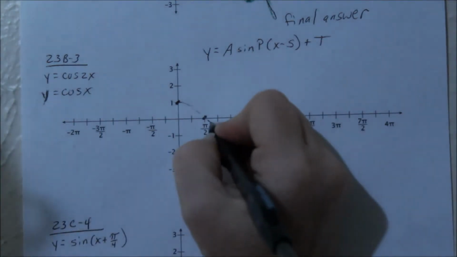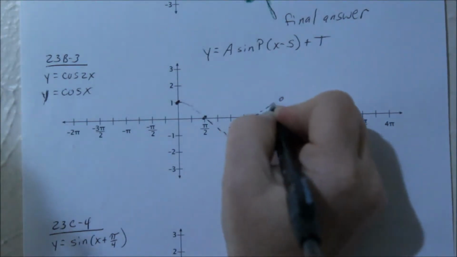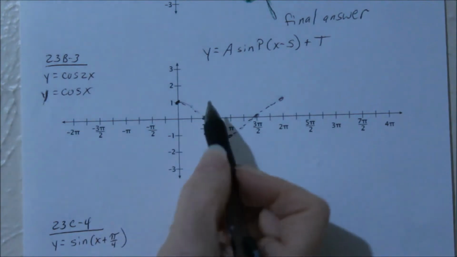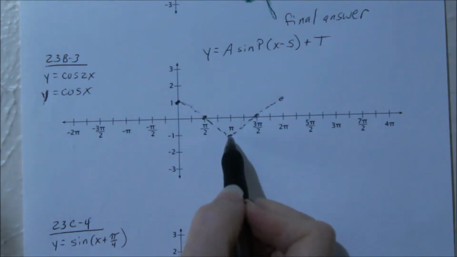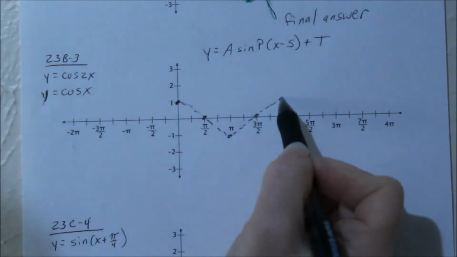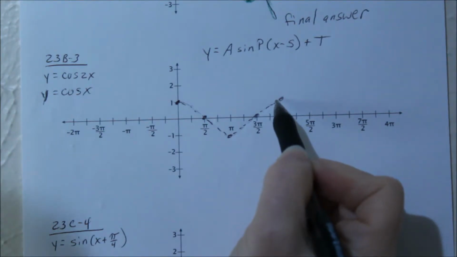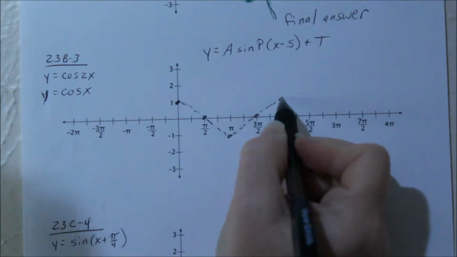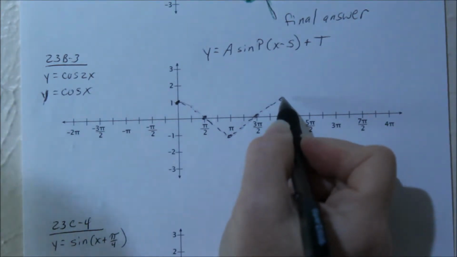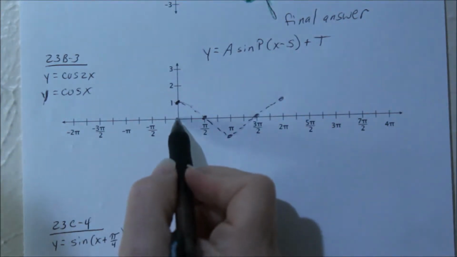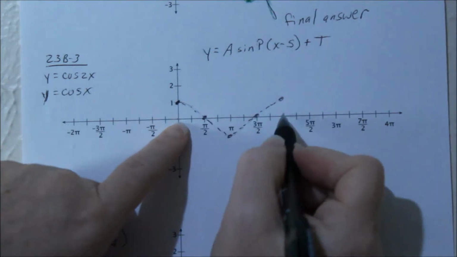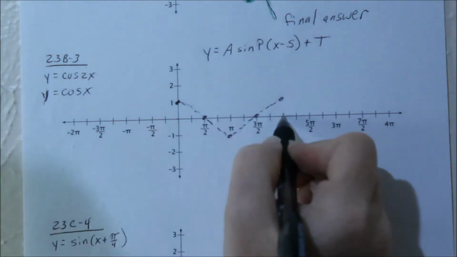Okay, so here we go. There is your basic cosine, okay? Starts at 1, goes to 0, goes down to -1, back to 0, back up at 1, and then it'll repeat itself, okay? Once it starts repeating itself, it's gone through one cycle. So, it went through one cycle from 0 to 2 pi. So again, the normal period for cosine is 2 pi, okay?